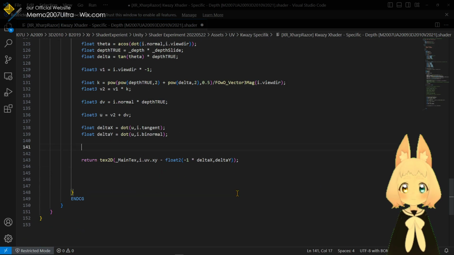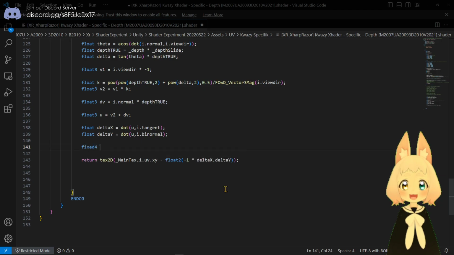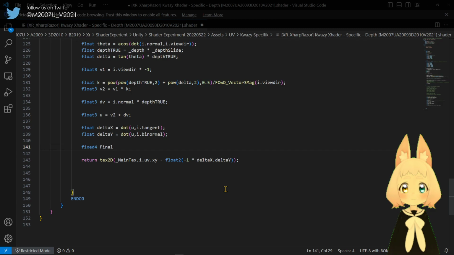So let's say we are going to have a float 4, or maybe I should say fixed 4, and then let's call this final color.